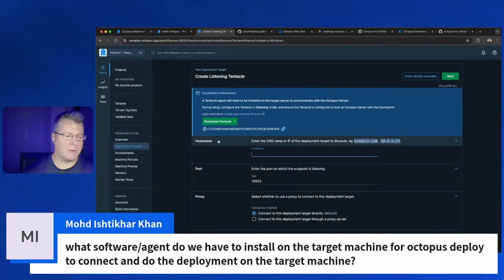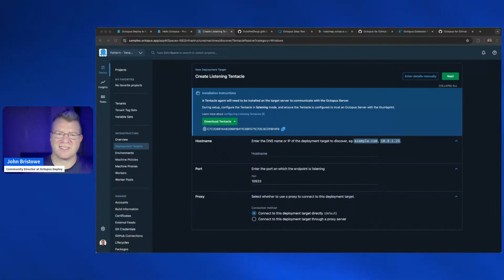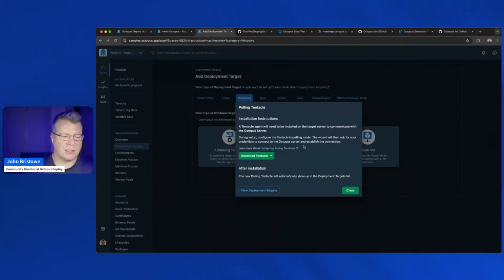Taking a look at an example here, when I create a listening Tentacle, this is something that you download and install on a remote machine, and then it will surface out a listening port, which has a signature associated with it, so it has to provide this in order to secure communication. But it gives you things like a host name, etc. Oh, actually, let me remove your question here so you can see the rest of this. Sorry. So it gives you things like what is the host name, what port, what proxy, if anything, you want to set up. So this is how you establish a listening Tentacle. A polling Tentacle is something that obviously calls back, and this is just in the case of Windows.